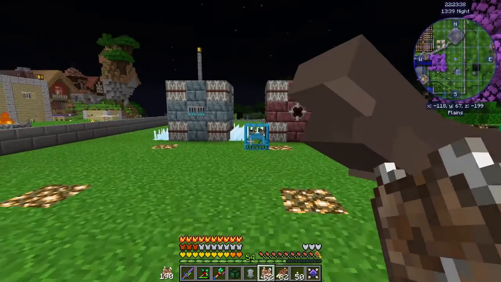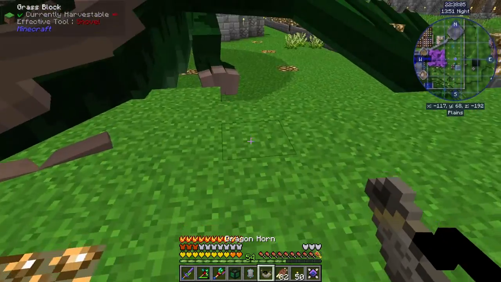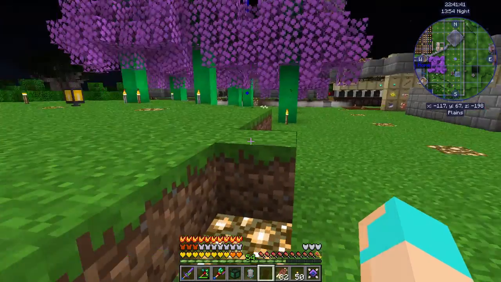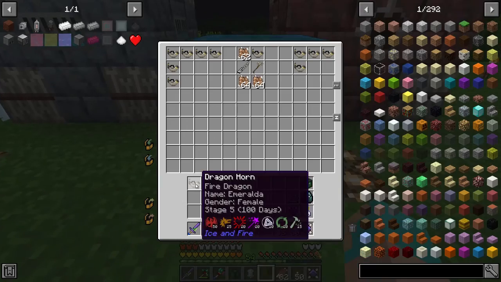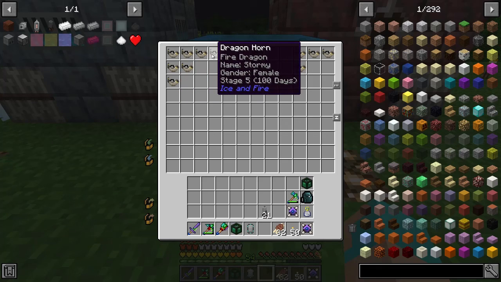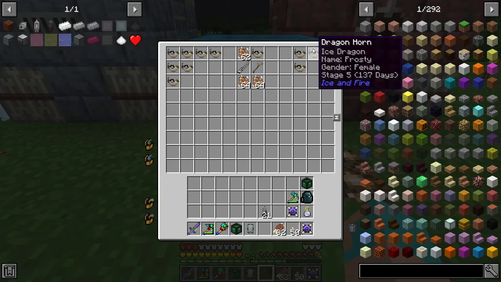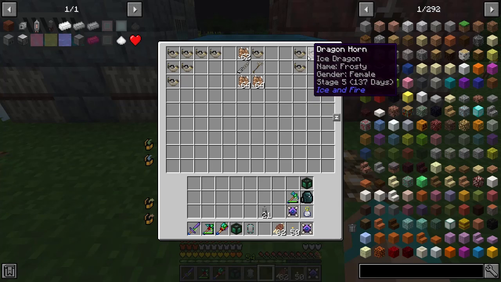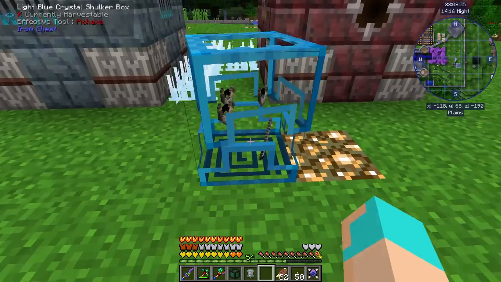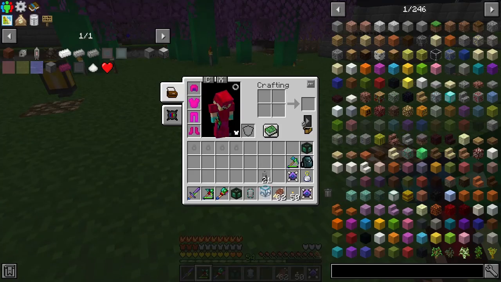There we go. So they're all stage fives now. Let's put Emeralda away. So red, green, bronze, and gray. Blue, white. Okay, so sapphire, white, blue. And we still need a silver. Which, you know, okay.